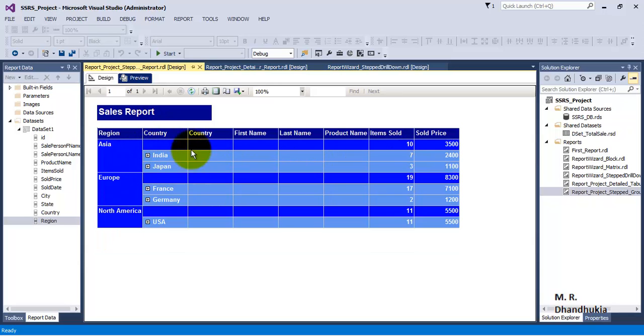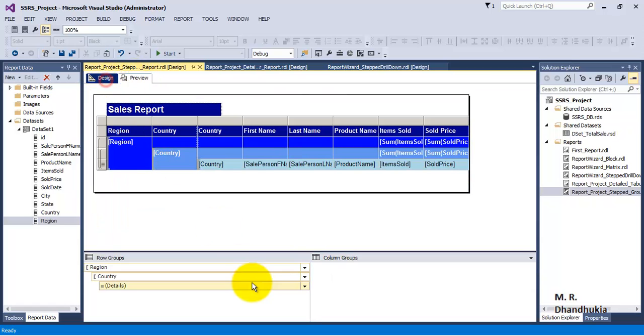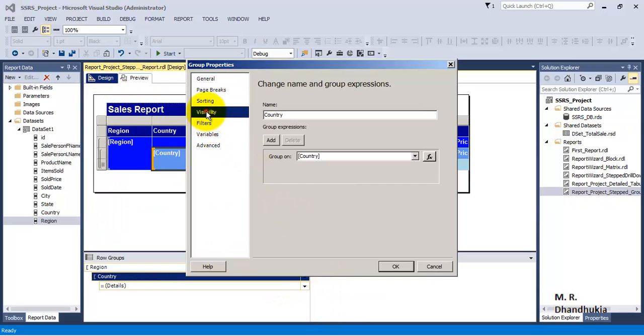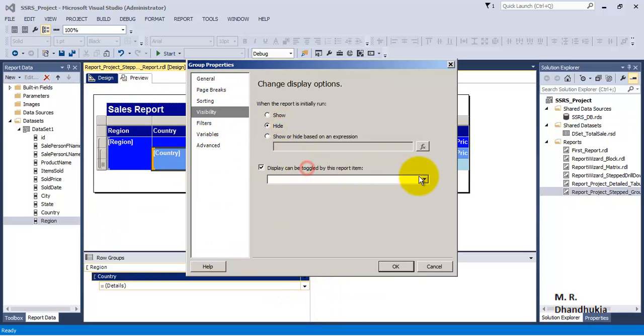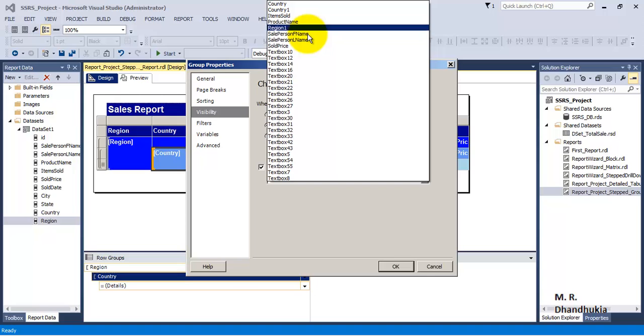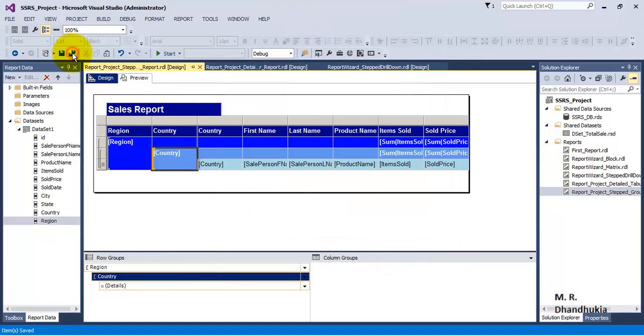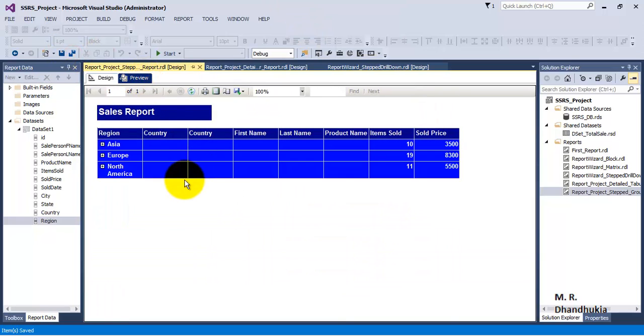Now similarly we need to toggle based on the country for region also, right? So let us go to design, let us go to country group, group details, visibility, hide, toggle based on region 1, correct? Okay, now our report is ready.